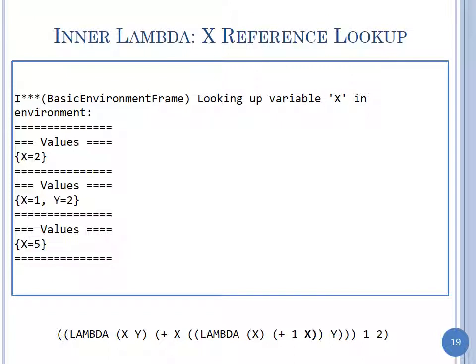So what are we doing here now? We are in the process of evaluating this plus x at the outer level. That plus has not been evaluated completely. We evaluated x. We have to figure out the second argument of this plus, and the second argument of plus is now resulting in another plus being evaluated with 1 and x. 1 is a boring thing that just returns its value, and we look up the x variable, and that is 2. Okay, so we do this lookup.